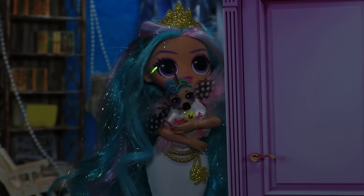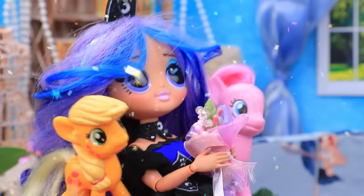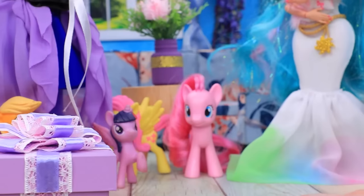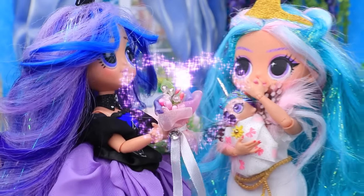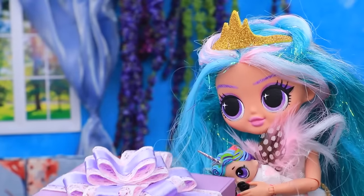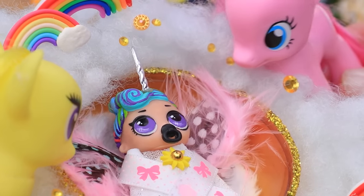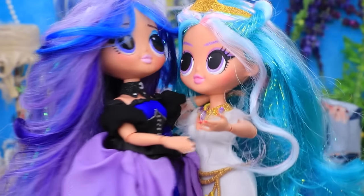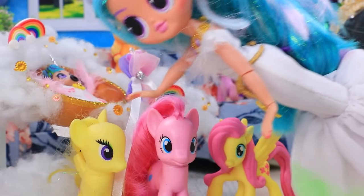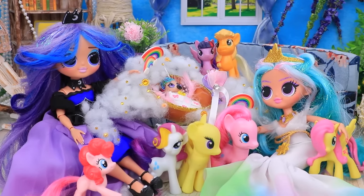Celestia returned home from the hospital. Surprise! Party for you and your little one! Gift for a mommy. Wow! Oh, your favorite flowers. Wow! What's in there? Oh, a cradle for my daughter. What a cutie. Sweet sleep guaranteed. Thank you, friend. You're always full of surprises. Their party went great.